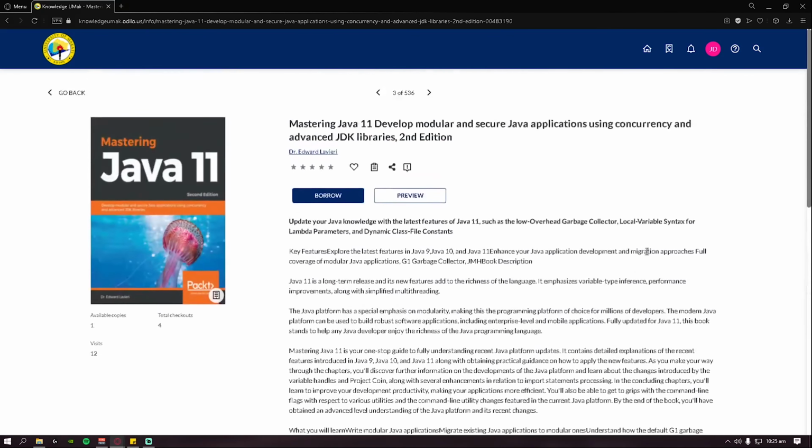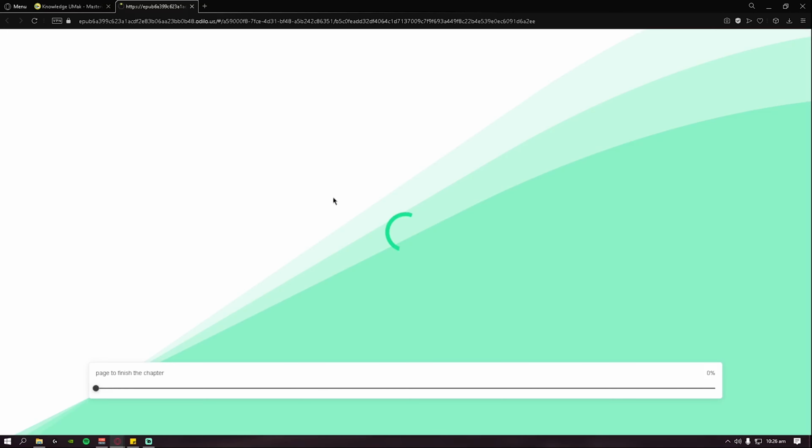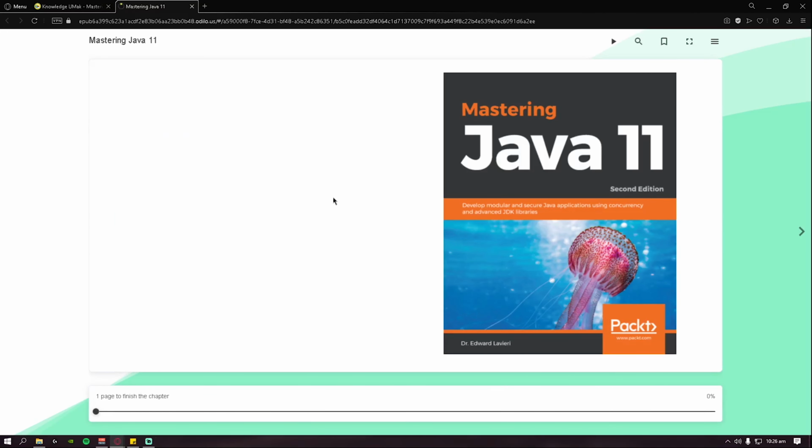Once you've read the contents of the ebook, you can now click on the borrow icon and you've now borrowed your first ebook. You can now click on the read icon and it will redirect you to our online reader named New Reader. The first page of the book is its title cover. By clicking on the right arrow key, you can turn its pages.